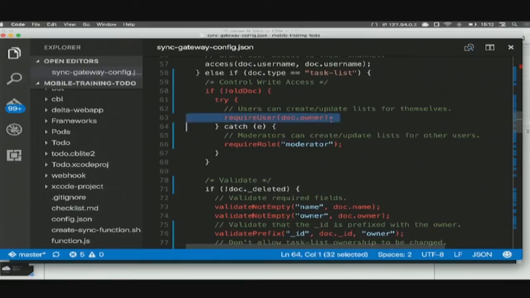It basically means only the owner of that list is allowed to create the list. It's kind of obvious, but you wouldn't want somebody to create a list for another user, so you have to make that check. And if that's not the case, if a user is trying to create a list for another user, then that user is only allowed to do it if he's got the role of moderator.